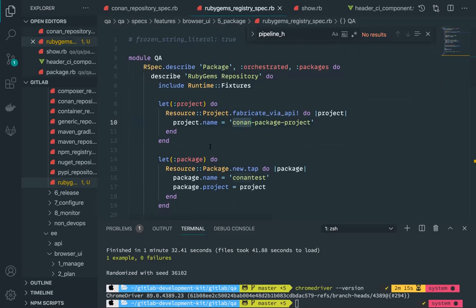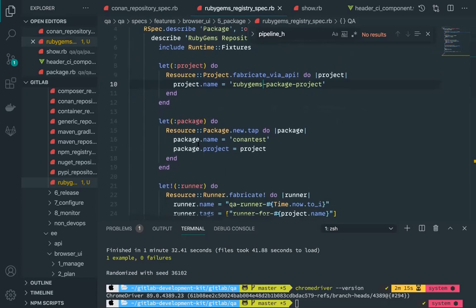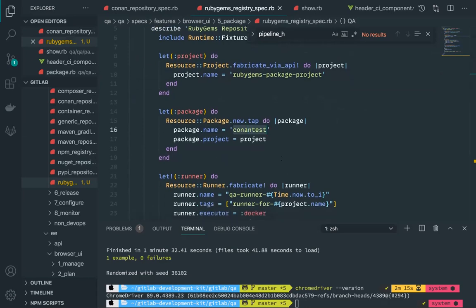Cool. This is going to be maintaining the same. You need the project anyway to be created, right? So for Ruby gems, I'm just going to give it a different name if we have to. We are able to delete this package via the API, is it? Yeah, we can delete the package through the API. Do we have to give it a specific format for the name?